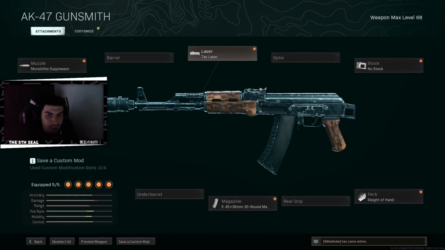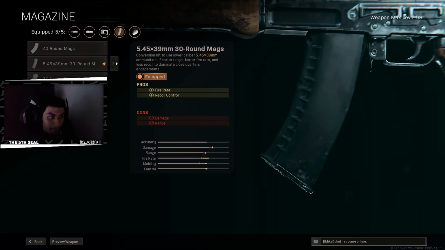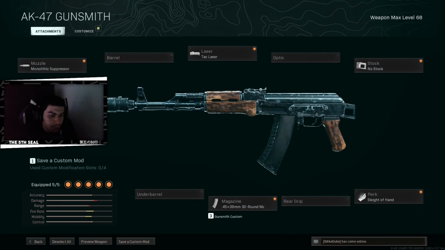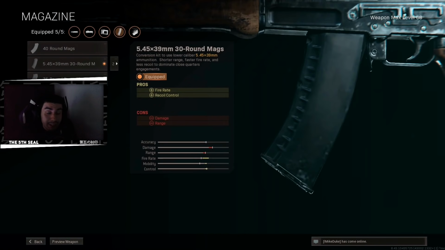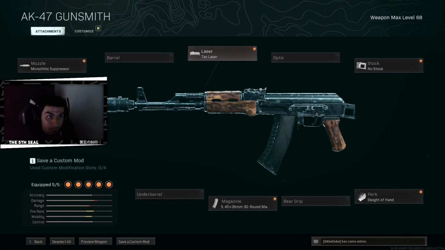We got mono, tac laser, 30 rounds, and this 30 rounds is really important because it makes your fire rate faster, and it helps with your recoil control. So you don't really need an under barrel or a barrel, being that it helps with recoil control, and it kills really fast. So as long as you hit your headshots, you're gonna be killing a lot of people with this. Tac laser, so it aims down sights faster, no stock, and then you got sleight of hand.